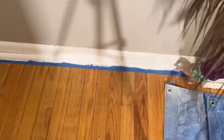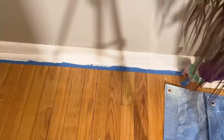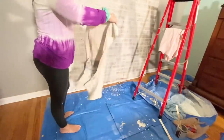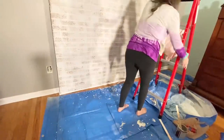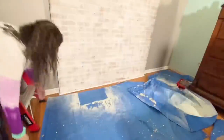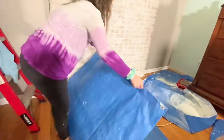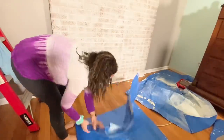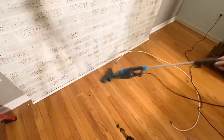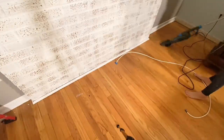Before I go to bed tonight, I am going to finish cleaning up the room by taking the tape up, picking up the towels, and moving the ladder. This is actually stuff I used to not do before — this is a new habit. It felt on my heart that I had to complete this before I could go to bed, because the old me could have very easily left it a mess for the next night. But we're creating new habits.